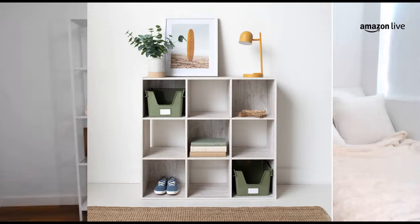All right, next up, we have a little bookcase by Ashley Home, and these are on super sale as well. Down 16% off for a stunning deal at $64. The one you see on your screen is the lighter color. I like this one. It's very stylish. And then down below my carousel, I have the more chocolate brown color as well. It comes in a couple of different colors. It is the Coastal Paxton style by Ashley Furniture, and you can also have that in 3 cubes, 4 cubes, 6 cubes, 8 cubes, and 9 cubes for so much storage that you can add to your home.